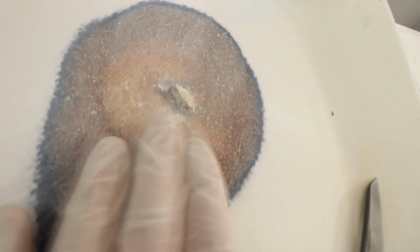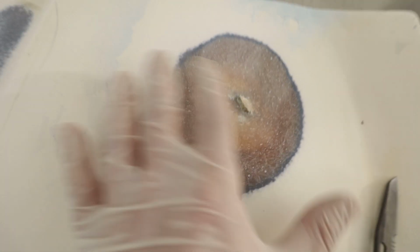So as you can see, that flap is what we're trying to get rid of so that we can get down to the patch that's on the other side and we won't have an air pocket right here.